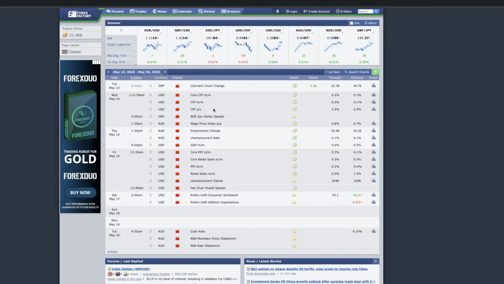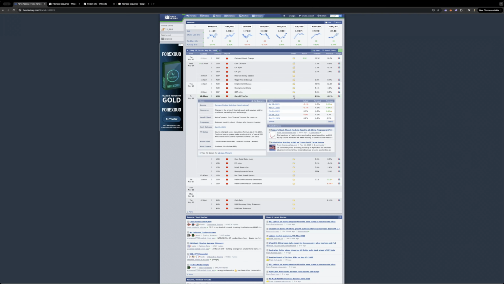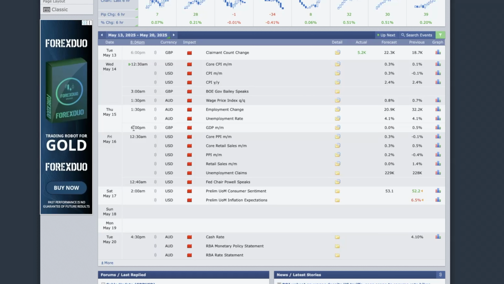So you can see we've got quite a big week. We've got CPI news, which is pretty big, some employment stuff, although Australian employment's not probably going to shuffle the charts that much. Sorry, Aussies. But otherwise, core, PPI, all these different things. If you want, you can click on the folders and get a bit more info for them, find out what it's about. But all you got to know is if there's a red folder at that exact minute, you can expect some fireworks on the charts.